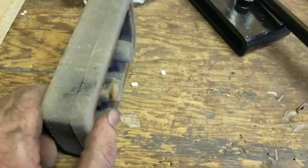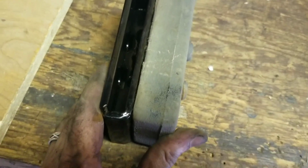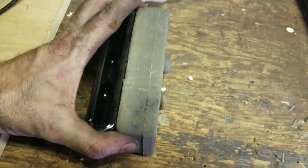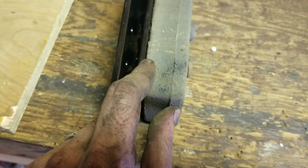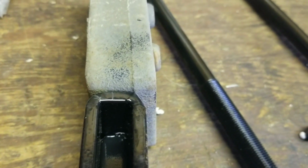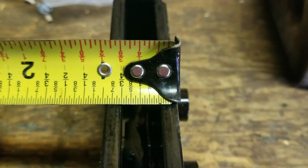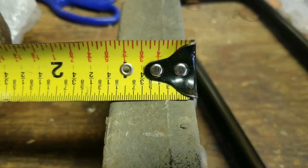Alright, so this is the original block. I wanted to compare the original by itself with the original plus spacer. If you ever wanted to drop your truck, you technically could remove this, or if you only want to drop it just a little bit to level it, then you buy one of these, remove this, and this would drop about half an inch to an inch. Quarter inch. So let's measure it. As we measured before, it's just a hair below an inch, and this is 1.25 inches. It's a hair below 1.25 inches, right?